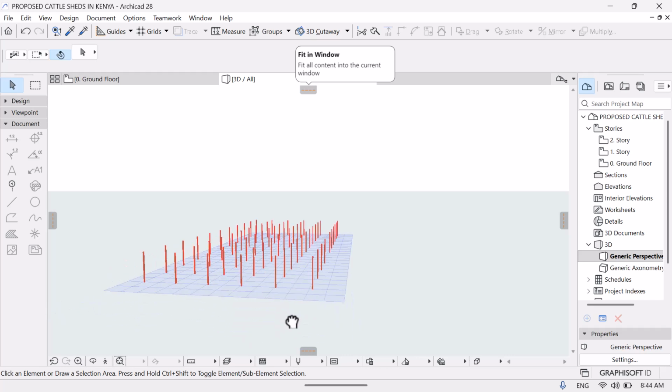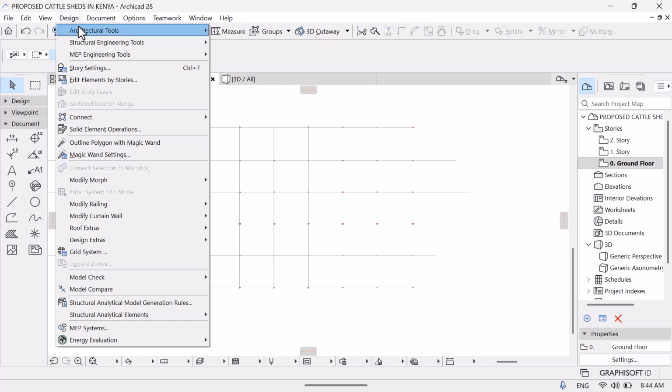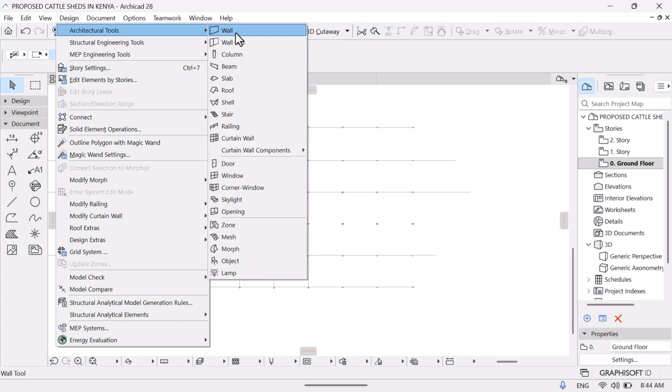And now, on to our next step. I want us to do a walling all round, and I'll consider this wall a load-bearing wall. So you come to the architectural tools, you press the wall tool which is there.